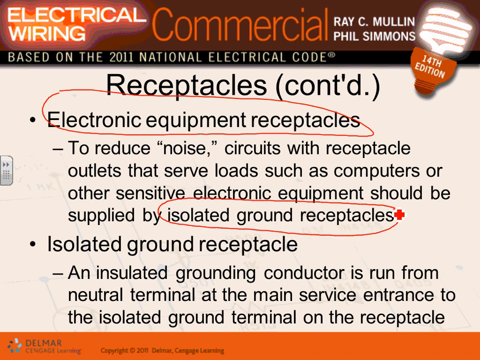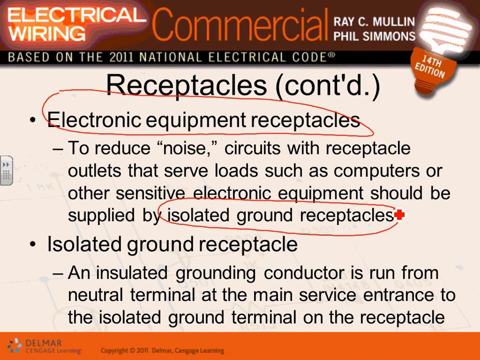These receptacles, guys, are related to electronic equipment. When you're typing on your Facebook or whatnot, instead of typing Chad and it shows Karen on the screen, that's called noise, interruption, corruption of the data. All this equipment, from laptops to cashier machines and whatnot, requires this in order to minimize the interference and the interruption and the so-called noise, which is basically corruption of data. To minimize that, they run a fully insulated, isolated grounding conductor from the receptacle all the way down to the main panel.